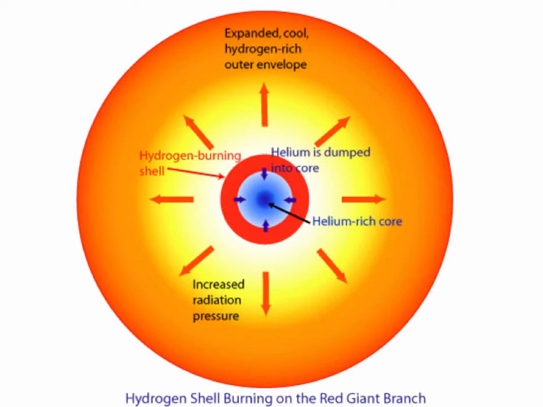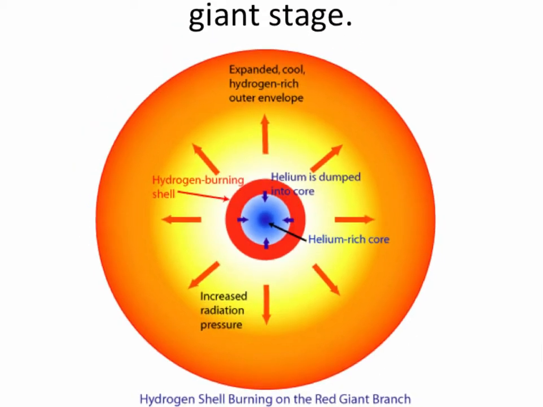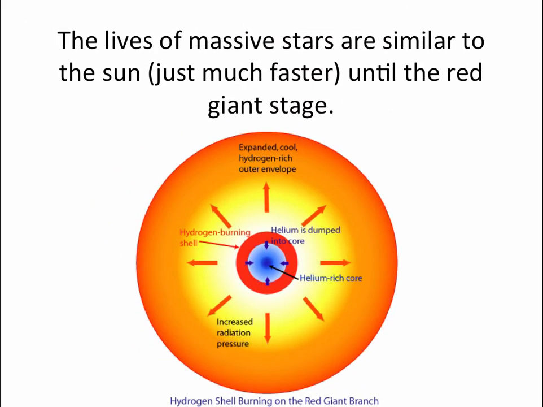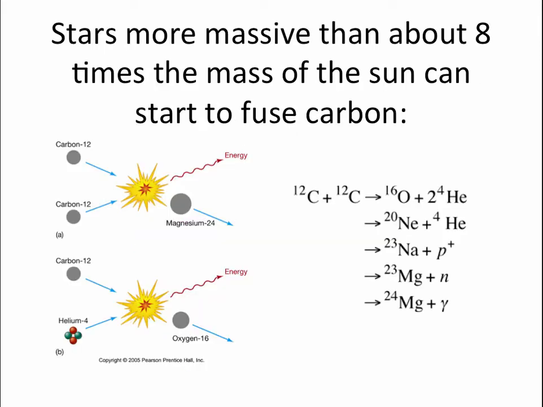up all of its helium in the core, and again it will swell into a red giant as we have a core of carbon and oxygen ash surrounded by a shell of helium fusion, which is itself surrounded by a shell of hydrogen fusion, and then further out the rest of the star is too cool for any fusion, so we still have a lot of hydrogen left. Up to this point, both the Sun and these very massive stars have a very similar life cycle.